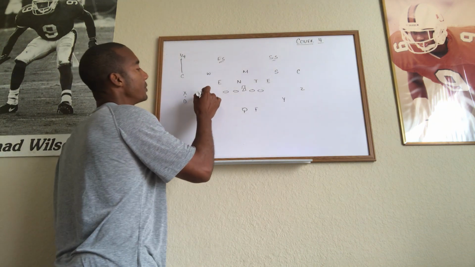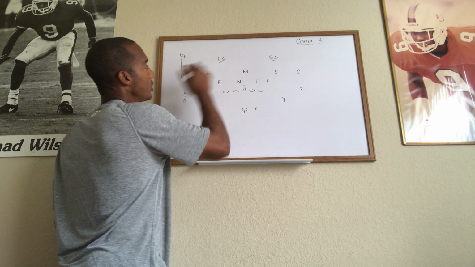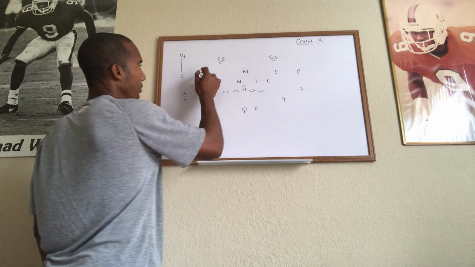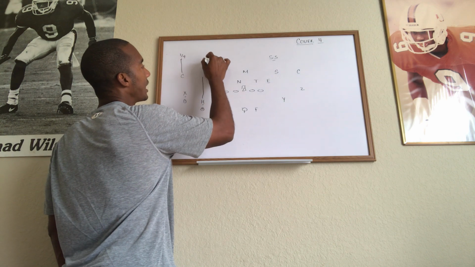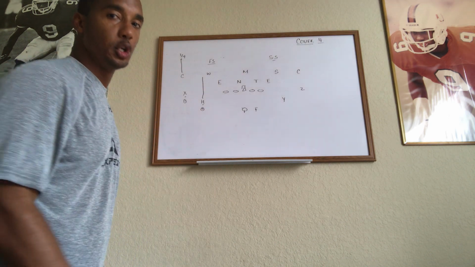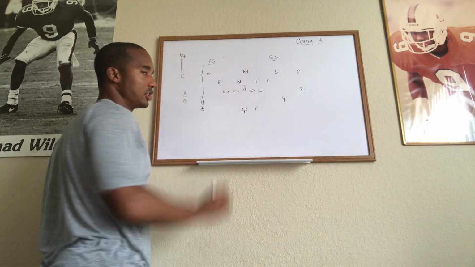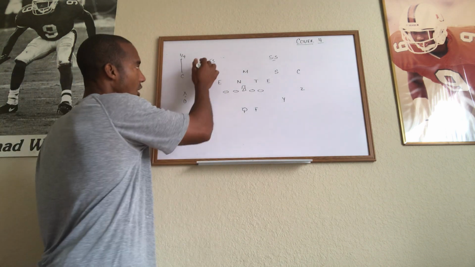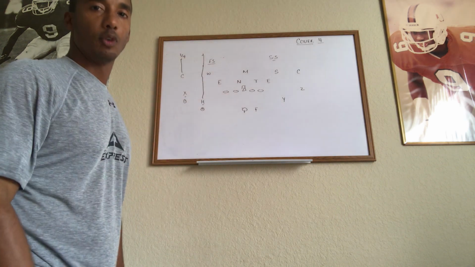All right, number 2 receiver is coming straight up the field. All right, your free safety in this situation would be responsible for that. So I have him drawn a little bit too far inside here. He'd be more over here, ready to handle that. Okay. If 2 is up, running a seam route, free safety's got that. Free safety's got that, okay? He's all over that. If this guy continues up the field, free safety is all over that.